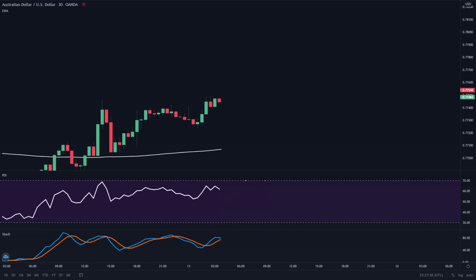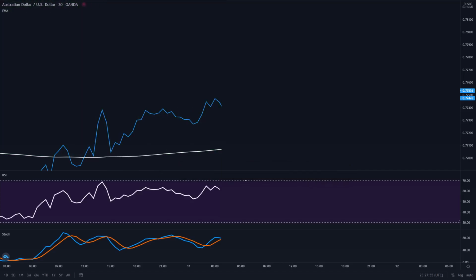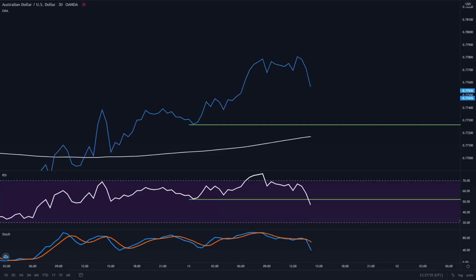So now, let's look at the full strategy in action. And again, I'm going to switch to a line chart to make the price easier to look at. So we can see that the price is above the 200 EMA, meaning we're looking for bullish hidden divergences. And to do that, first, we want to look at the RSI and identify the nearest swing low. Next, we place a horizontal line at the swing low of the RSI and the same swing low of the price. Then, we want to find a setup where the RSI crosses below the line, but the price hasn't. And so this will be our hidden divergence.